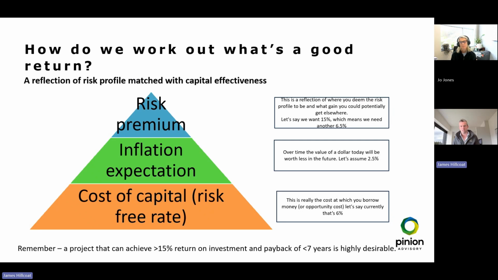So I've certainly got clients at the moment that would have a cash yield on farming property that they're looking at of sort of 2 to 3% in some cases. So what that's suggesting is that we've got quite a big gap between current cost of capital, or the interest rate that we can borrow money at, versus what the rest of the business is going to have to subsidize to buy that land. But we're also banking on capital appreciation as well. So it becomes a case of how much can we buy that fits our serviceability but still meets the required rate of return that we're looking for.